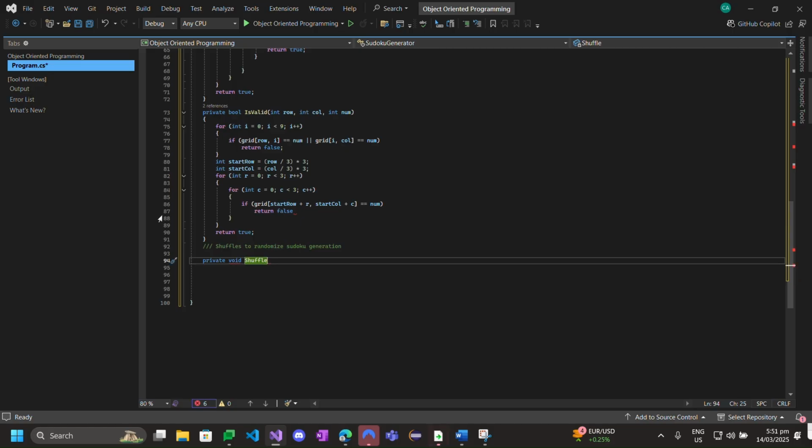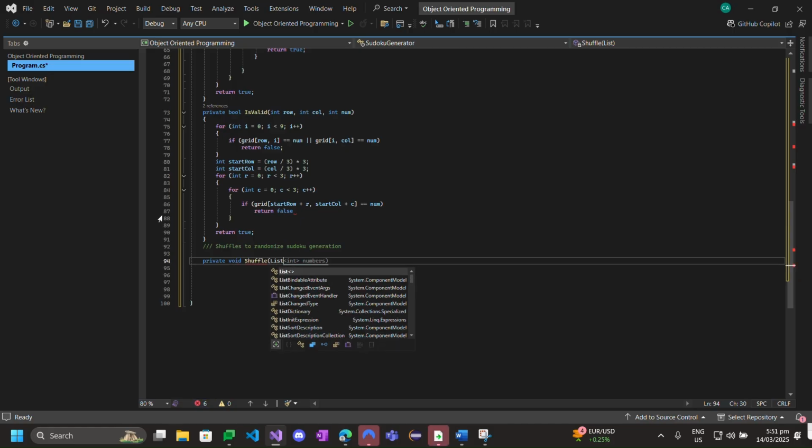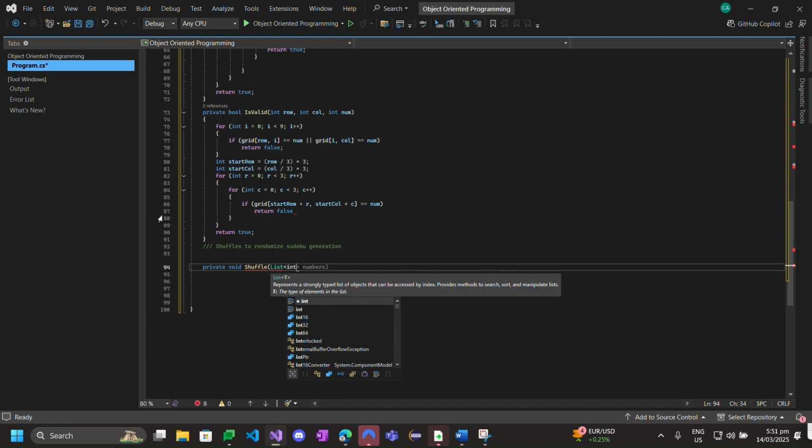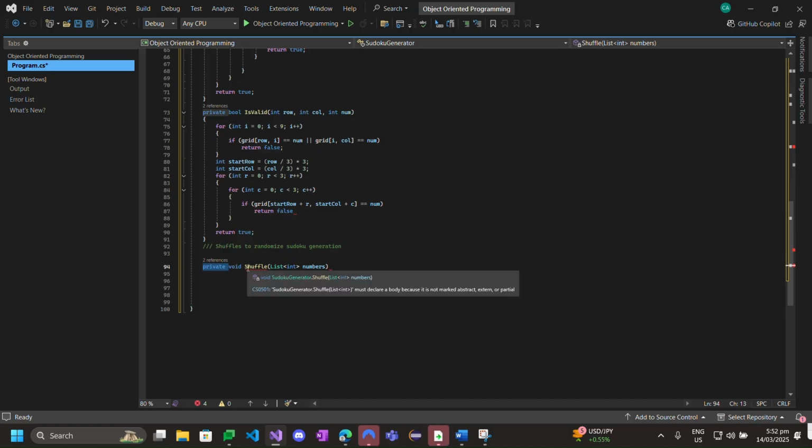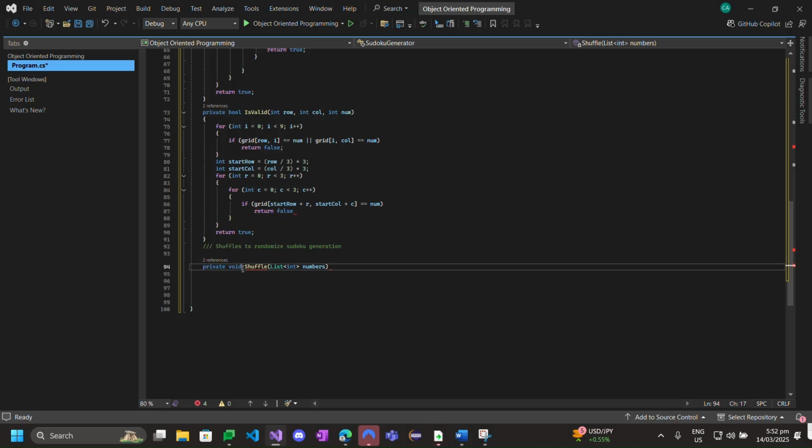So private void shuffle(List<Integer> numbers). Again, I put private here, meaning it can only be accessed within the class. It belongs to the Sudoku generator class, and no other class or outside code can directly call this method.